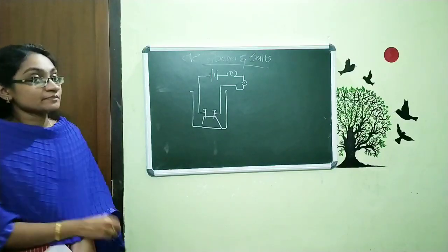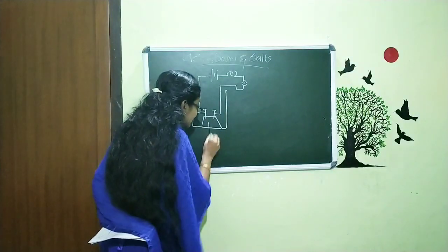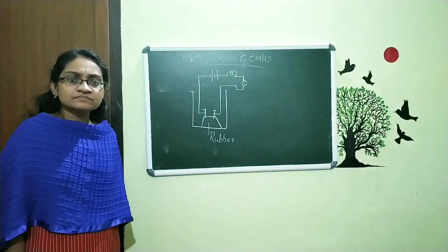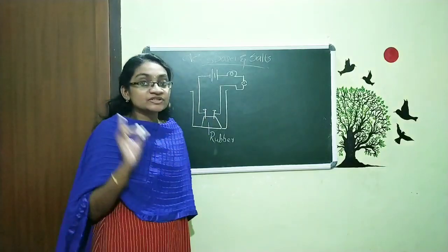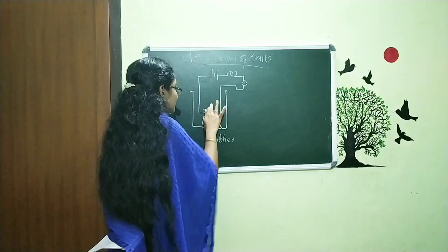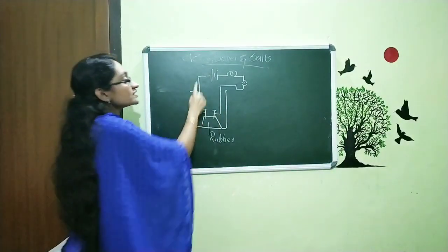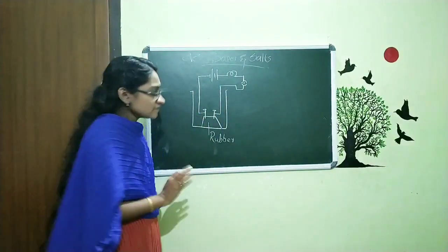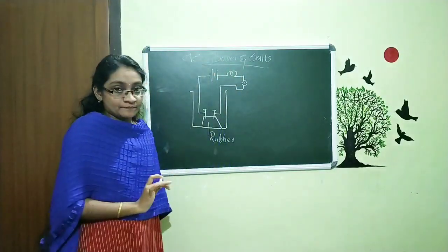Not at all complete. The reason is very simple. I already said that this is a rubber cork. Is this rubber a conductor? No. So actually our circuit is not at all complete. Here it has one gap, you can see that. That means the electricity is not flowing through this circuit now, because the circuit is not complete. That's why the electricity is not flowing and the bulb is not glowing.